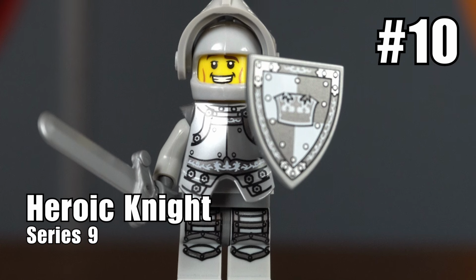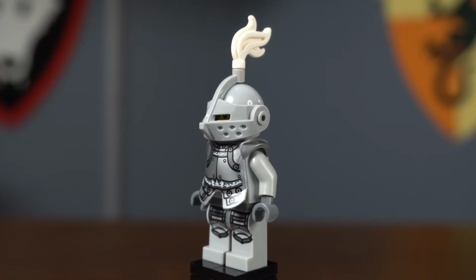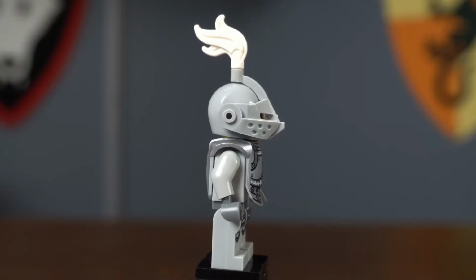For number 10, I chose the Heroic Knight from Series 9. Now, I do actually like this figure. I think they did a really good job on the printing, especially on the chest plate and the legs. When you think of a knight, this is basically what you think of. But here's where I have issues with him.